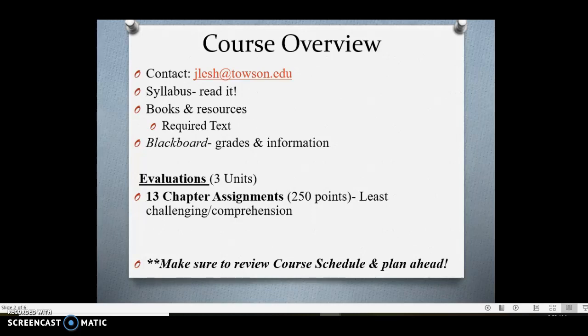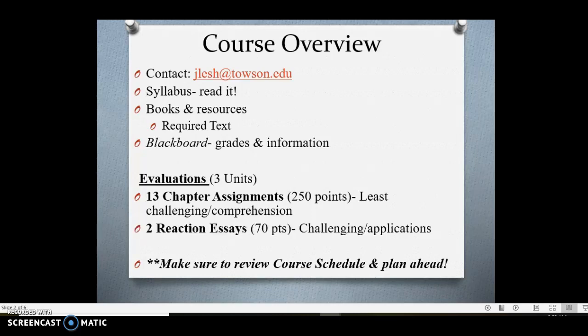You're understanding, you're learning the vocabulary, you're learning some of the key individuals or theorists that are covered in the chapter, but these are untimed. So I want you to do well on these, but that means just giving yourself time to read the chapter and also go through the lecture slides. So these should be the least challenging because they're comprehension and exposure based.